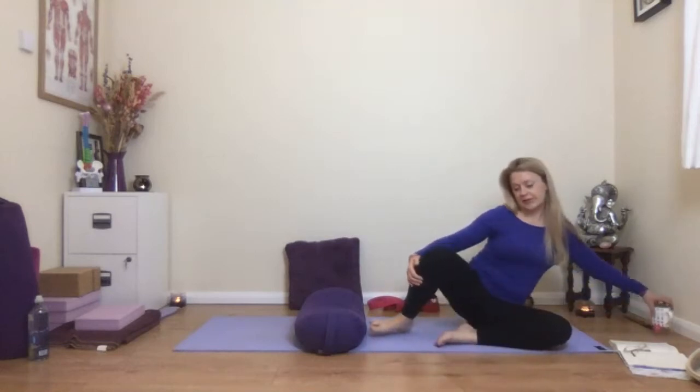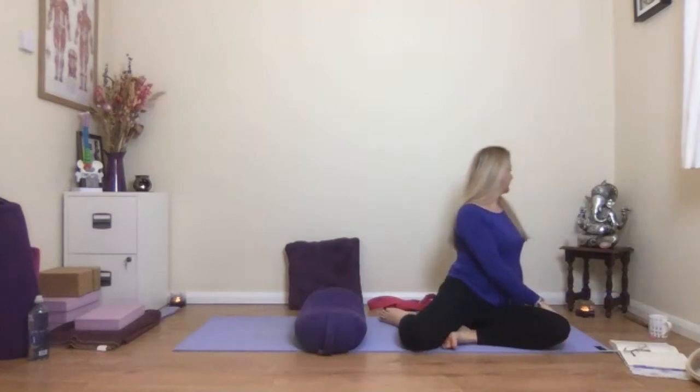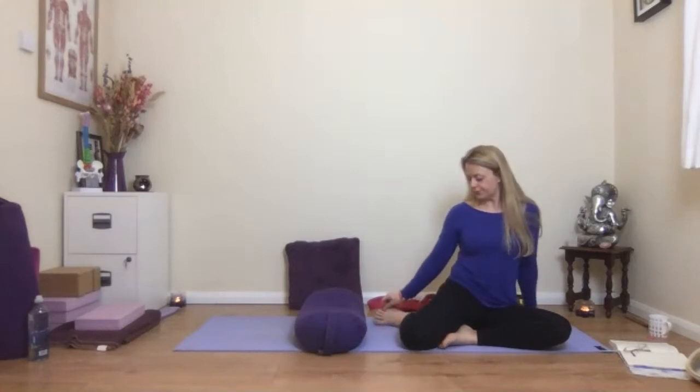So if you keep breathing in your sa-ha breath and think about the diaphragm and how it moves naturally with your breath and how it soothes and massages the organs of the body, in particular here the liver is what I want you to think about on the right hand side of your abdomen. So you're going to stay here for another 2 minutes. So that's maybe 10 to 12 breaths.